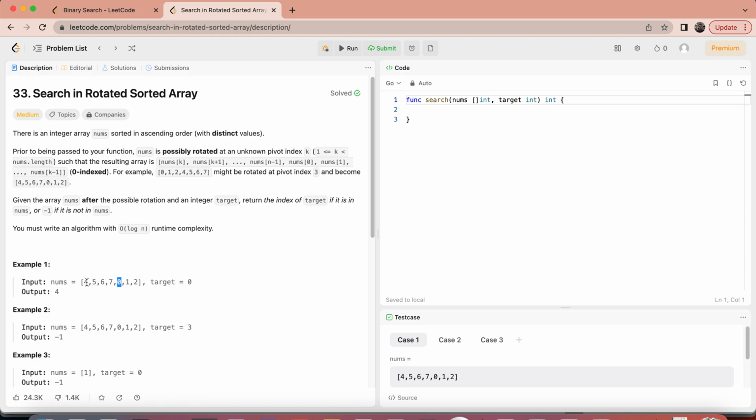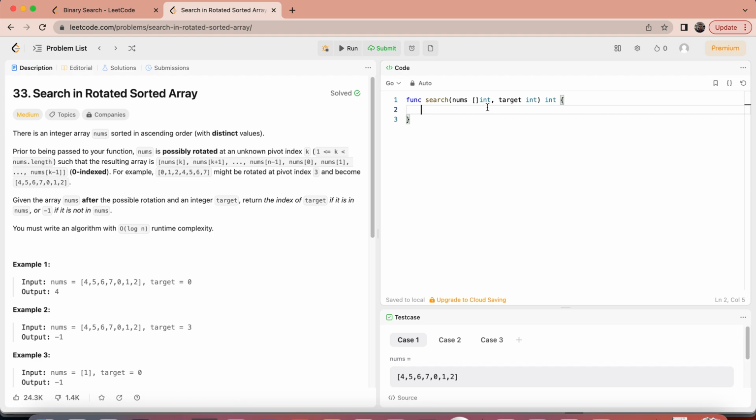In that case we also check whether our target is between them. If the target is between them, then we'll set the end to the midpoint in this section. If it is not, then we'll go to the right portion, and there also we check if our target is in the right section, then we'll move our beginning to that place. So that's the two extra things we have to implement in our logic. Let's see the code and we'll get a better understanding.